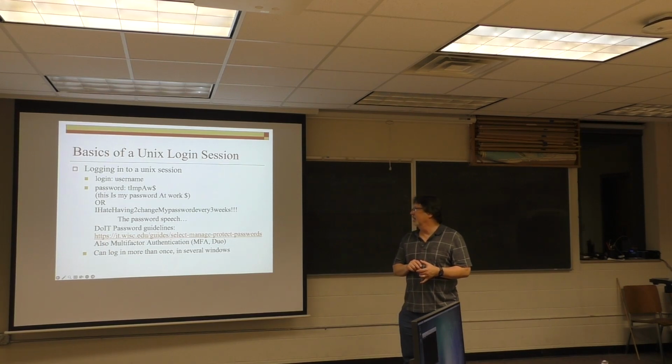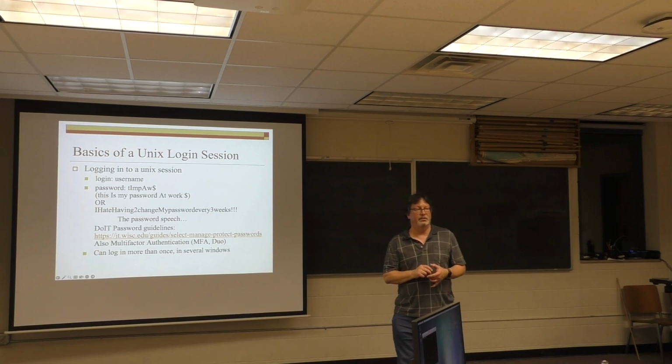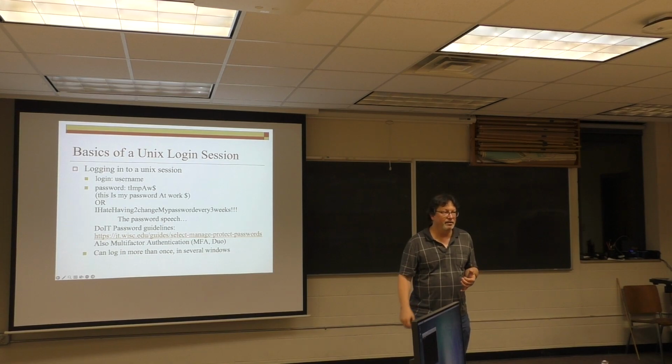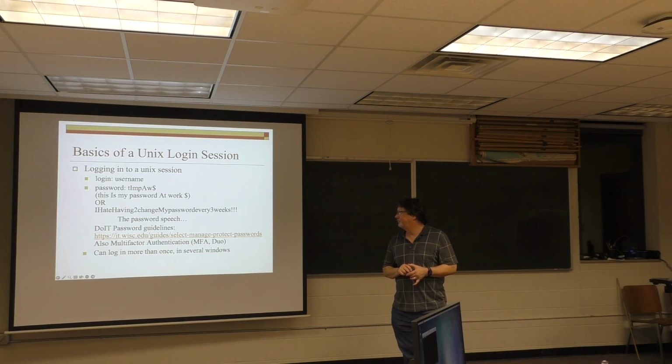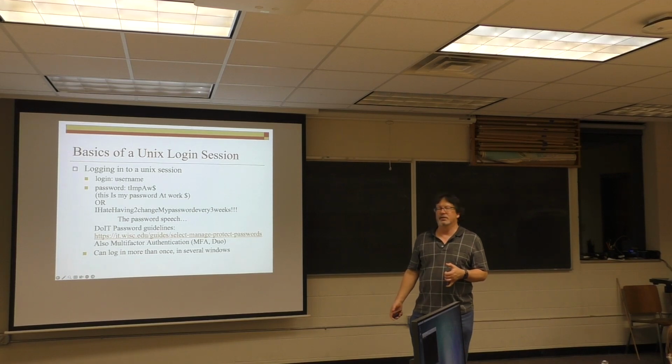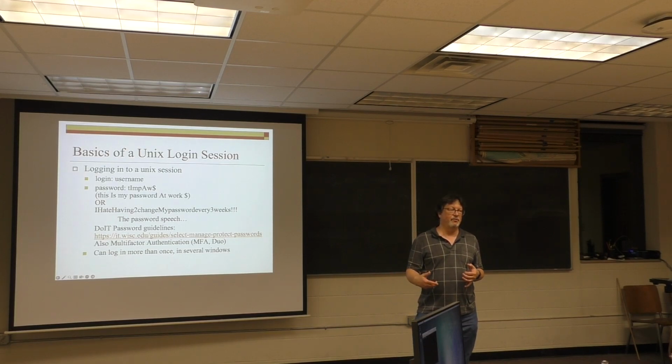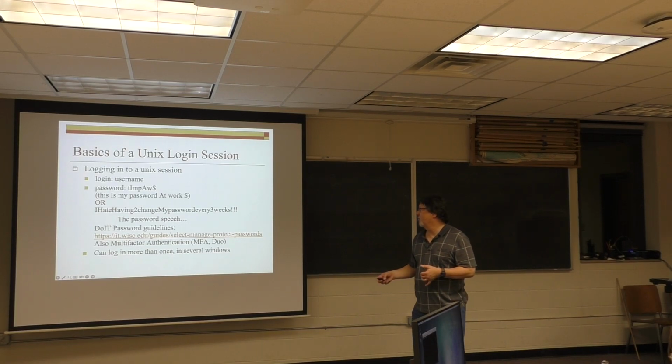This is actually becoming a little obsolete because computers are getting so fast. It would be pretty easy to run a brute force attack on something like that over a weekend. You know, run 500 million passwords or however many that is. But anyways, multi-factor is a way around that, where it's something that you know, like your password, and something that you have, like your phone, or like when you use Duo to log into UW. If somebody steals your password, if they don't have your phone, they still can't log in. But it's still important to have a complicated password so that people can't access our systems through your passwords.